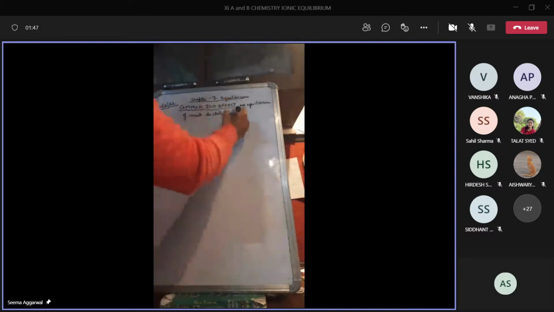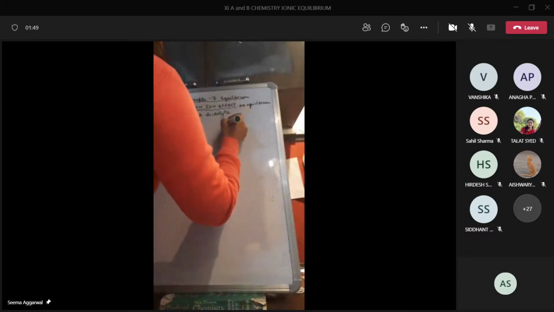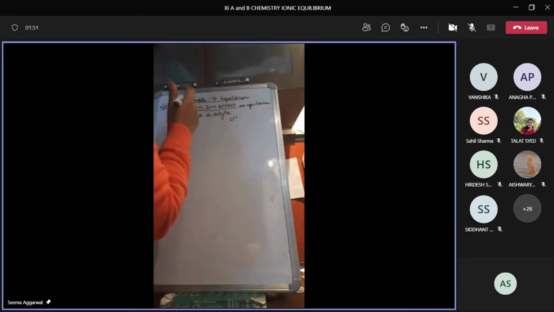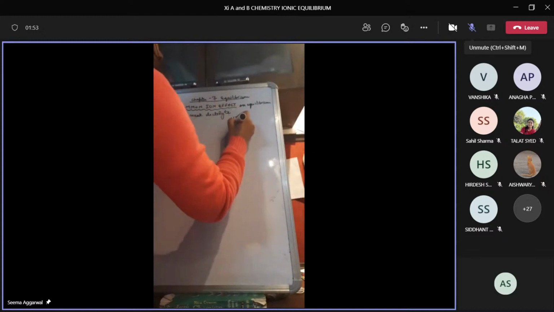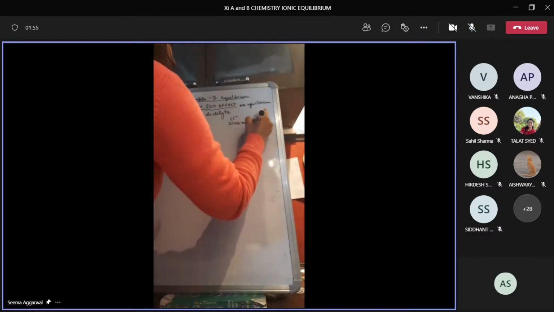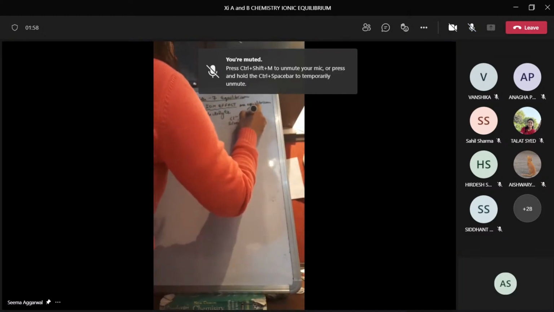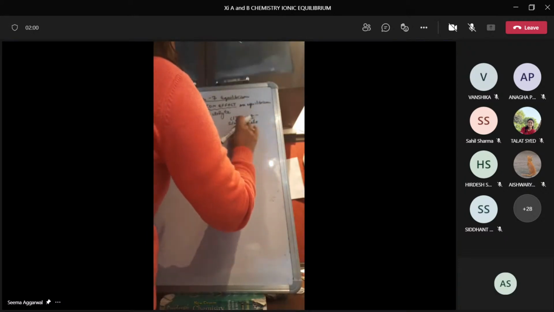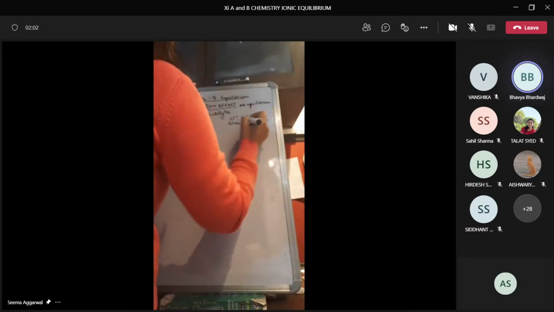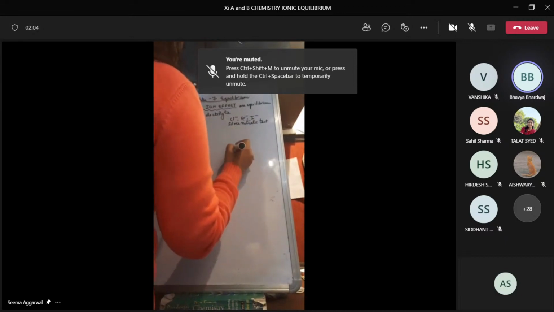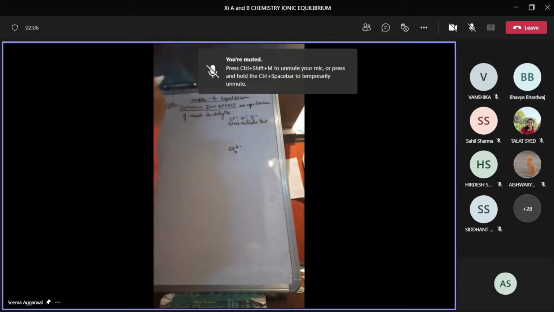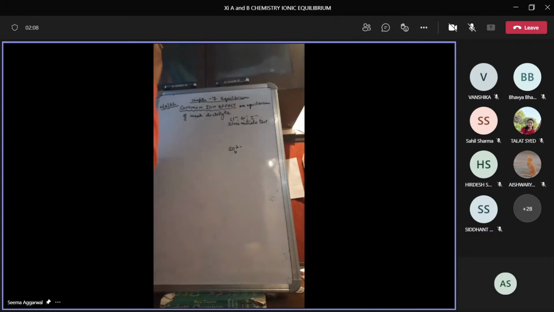If you are doing the confirmatory test, not H2SO4. I am asking the confirmatory test. Okay, hint: I am not giving the silver nitrate test, which is a confirmatory test for chloride and iodide. When we add barium chloride, a white curdy precipitate is formed. Okay, what you are saying is correct.